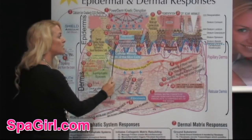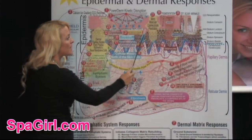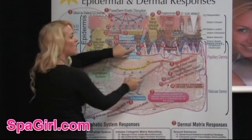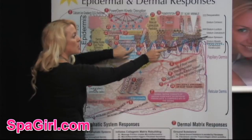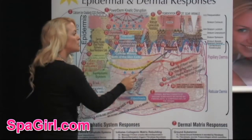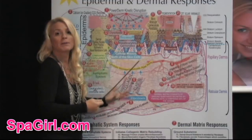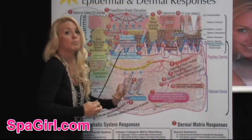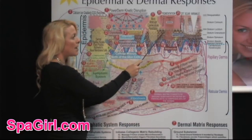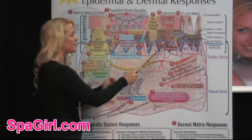Then it's going to go through keratinocyte germination. It's going to begin the lifeline of keratinization, which is the maturing of a skin cell as it travels from the stratum basal to the spinosum to the granulosum, lucidum, corneum. It is also going to affect the melanocyte and how that melanocyte creates your UV pigment. So if it has too much pigment, it's going to correct it. If it has too much pigment up here in the granulosum, it's going to remove it and balance it.